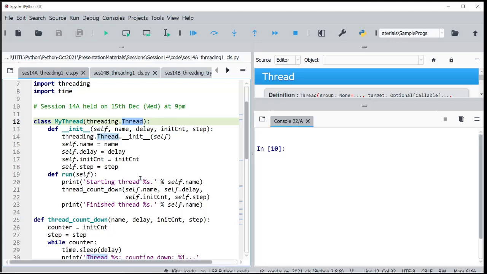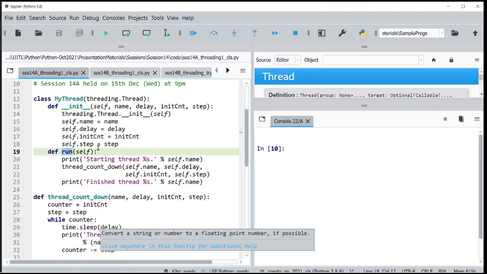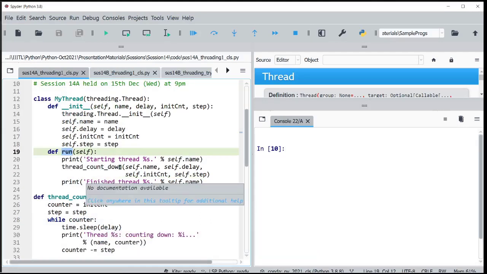And when you start a thread, it automatically calls run. So when it tries to call the function run, since we have overridden it, it will call this method. So when you start a thread of this object, run gets called automatically through start. Okay, and we can also call run directly. I will tell you the difference between starting a thread with start and making a thread run using this method.